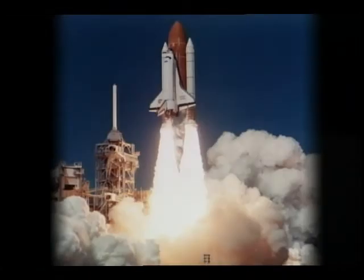No shuttle presentation would be complete without a shot of our launch — it's a very exciting beginning to the mission. This is a view from the base of pad 39 Bravo at basically sea level, just a few seconds after the orbiter lifted off. We had a beautiful day — crystal clear blue skies. I don't think I've ever seen it any bluer.